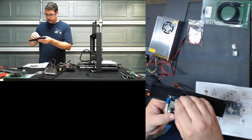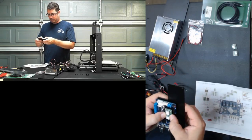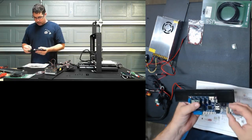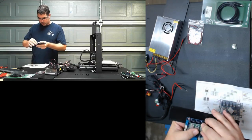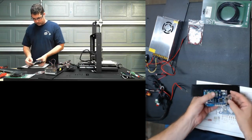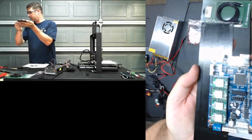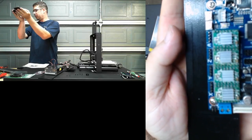I like to install the stepper drivers before I wire it up. It doesn't really matter, but it's personal preference. There we go. Last one. Okay, so what we've got here, if I can get it to focus, we have all four of them installed there.